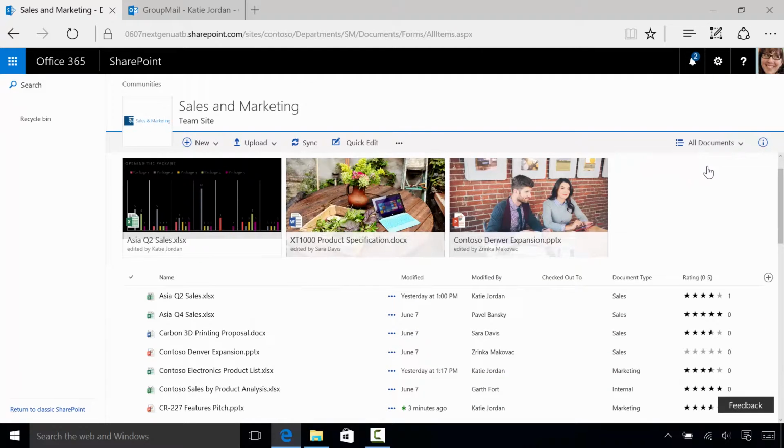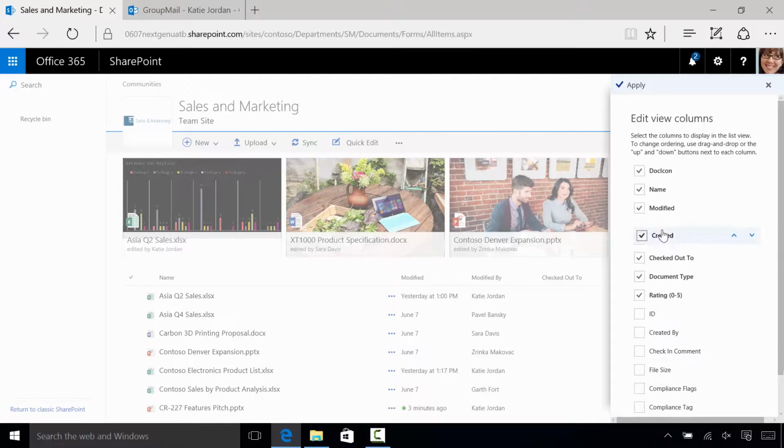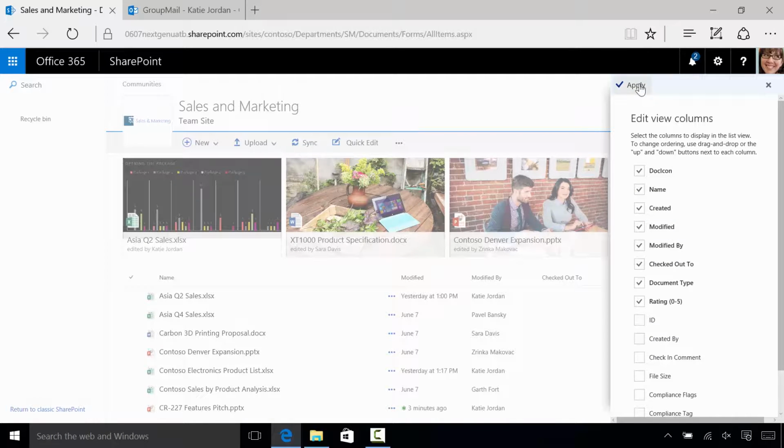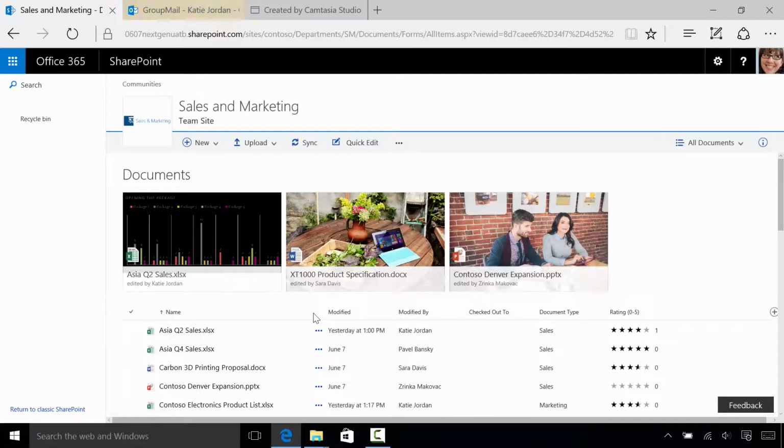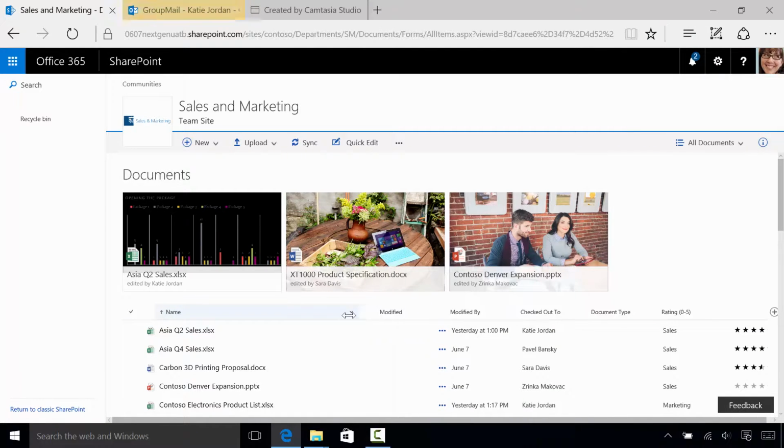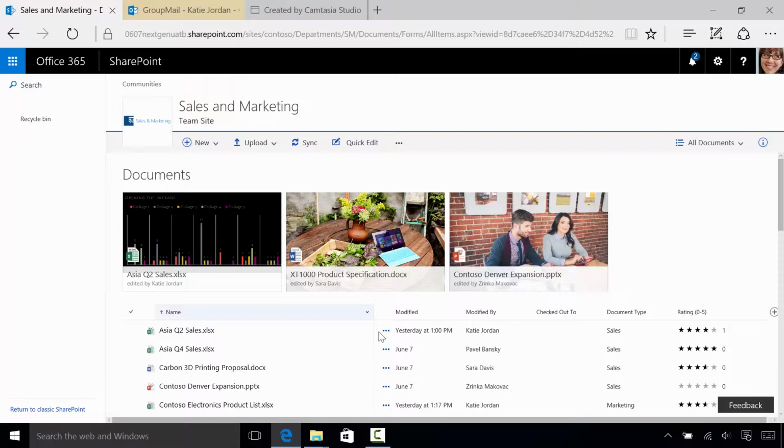She can add columns right in this view without needing to go to the Settings page. A menu appears to select the data type for the new column. The menu also includes an option for showing or hiding columns and changing the order in which they appear. Anyone who has previously worked with columns in document libraries will appreciate that column widths are now adjustable right from the list view. Katie no longer needs to edit the page, and she can resize at any time. She can drag the column width or double-click on the column header, and it will automatically increase its width to perfectly fit all of the content, just like in Excel.